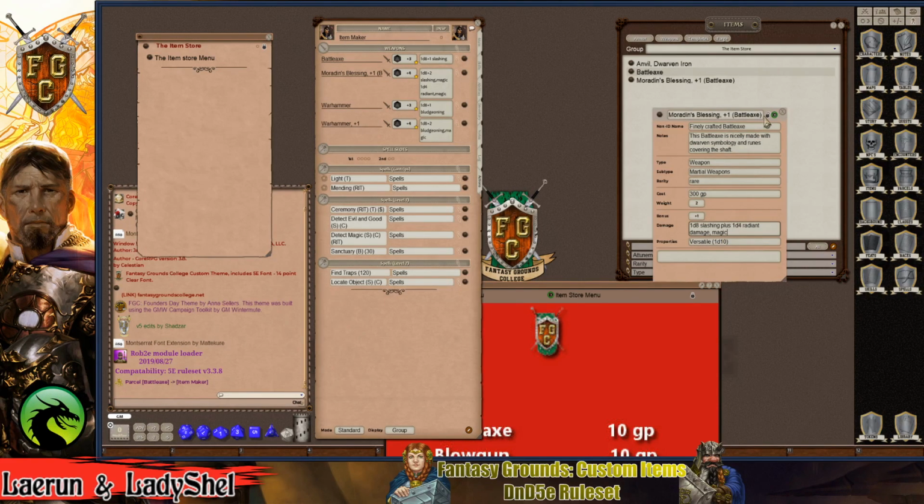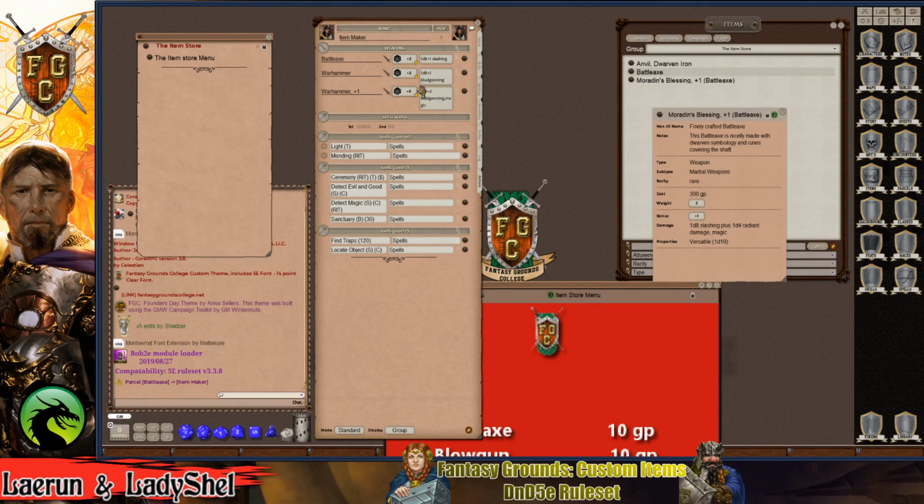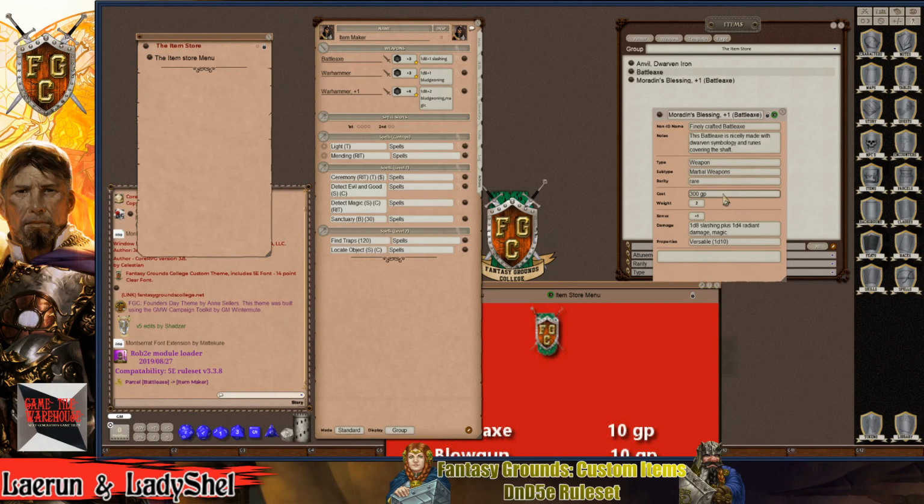Did you say that you need to be attuned to this weapon before it will give you the magical properties? Yes. There should be an attunement thing. Usually if you put magic weapon, I think that's what does it.